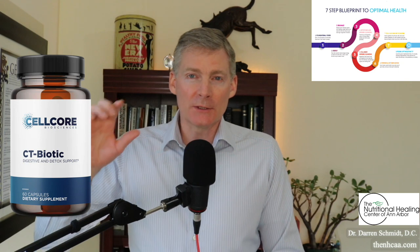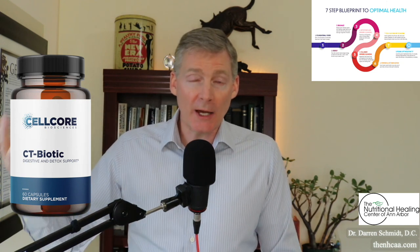So it's a probiotic. CT Biotic is a blend of spore-forming and non-spore-forming bacteria combined with carbon technology — that's the term Cellcor uses, with carbon being the basis of all life. They have a technology where they increase hydrogen and oxygen into these carbon-based molecules. This product provides 11 bacterial strains that are essential for supporting detoxification, digestive function, and immunity.